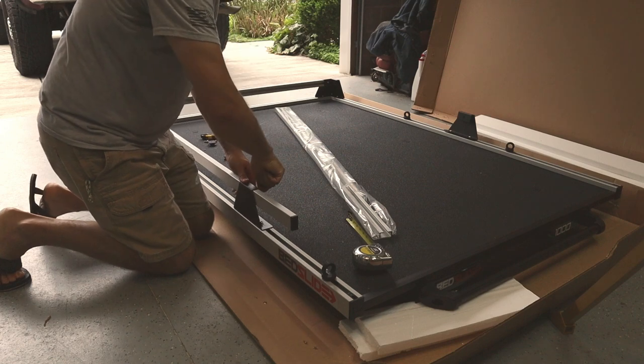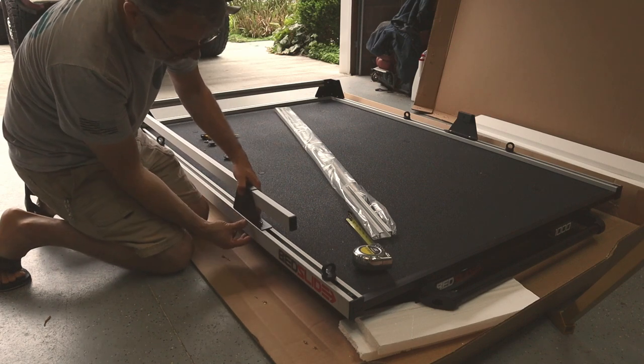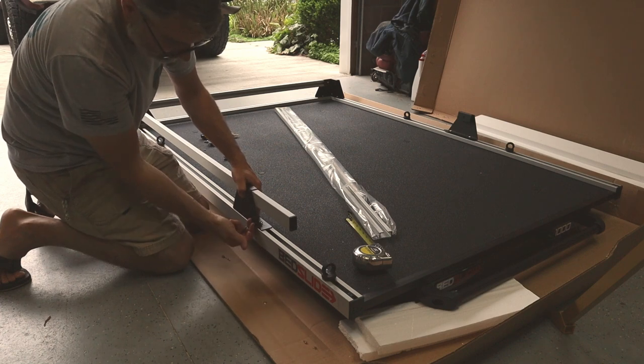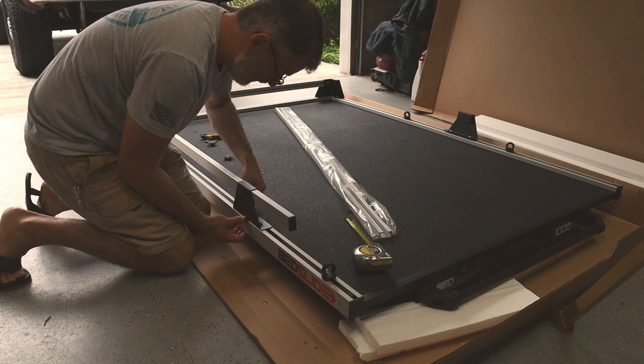Just like that. And now that that's set, you can see I've got some wiggle back and forth here. I'm going to hold my finger right here, make sure this is flush with the outside rail, and then I'm going to tighten down the inside Allen screws.